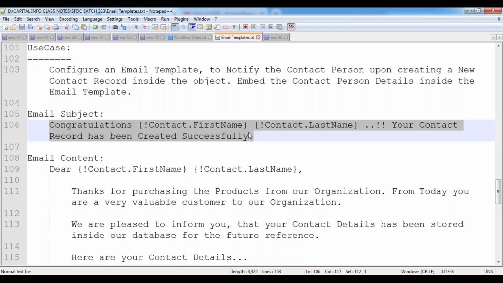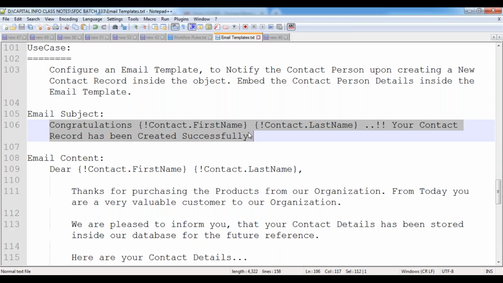We have to prepare the subject and content and send it to the client. If the client approves, if they are okay with that subject and content, then we can prepare the email template. Whatever subject and content we prepare as part of the email template, the entire content will be given by the client only. We are not using our own.